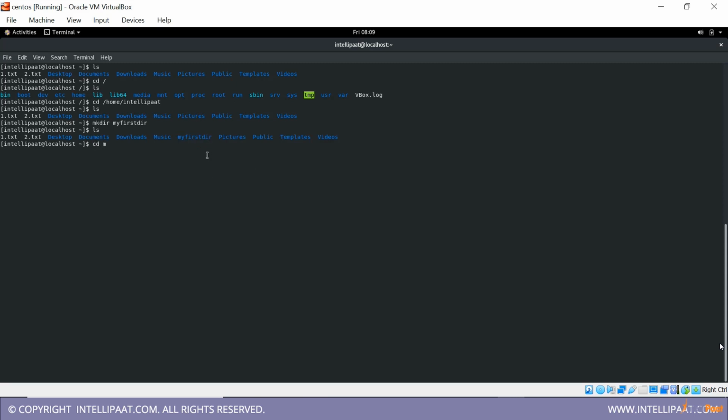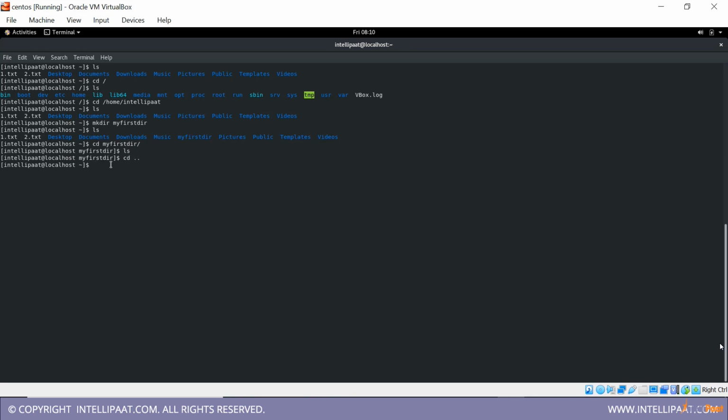One more shortcut: if you type something like my first, and there is no other directory with the same letters, then after typing 3-4 characters, hit tab, and it'll autofill your file name or directory name. Now I'm inside my directory. This is how you create a directory.